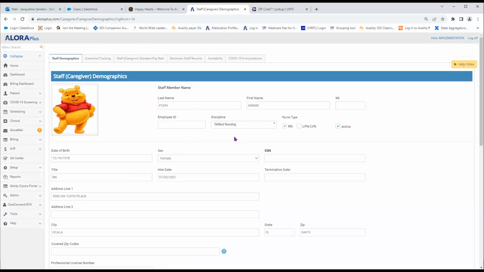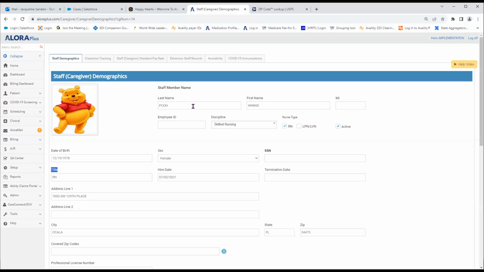And when they digitally document, this information comes from first name, last name, and their title box. The title box is very important for your skilled clinicians. Make sure you have something in that box. Do not leave that blank.